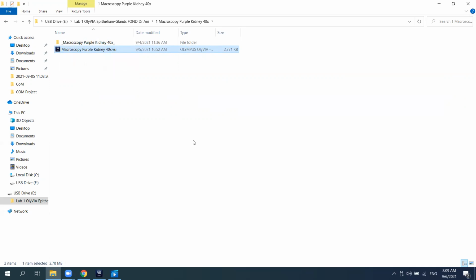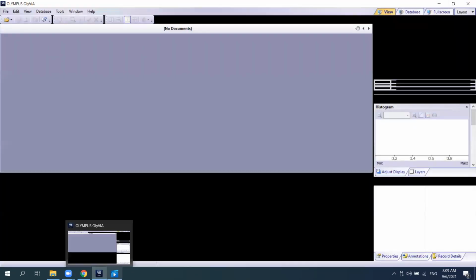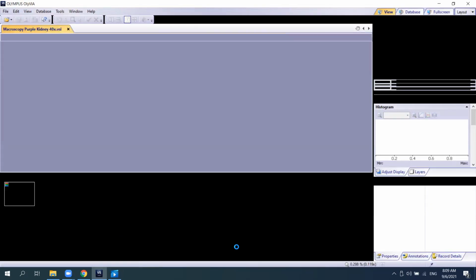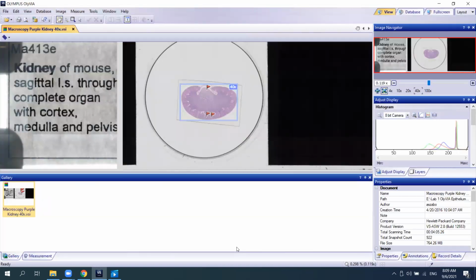Let's see how far it is going to go. And one more word, do you see this little blue icon here? That's the virtual microscope. That's what you need to download on your laptop. Okay, so you can study these slides at home.